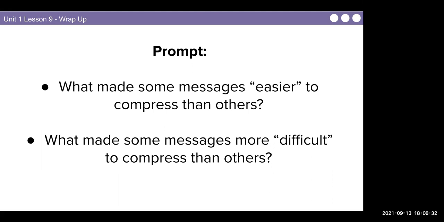Typically, it's the idea that easier is multiple sections that are repeated, long sections that are repeated, multiple words repeated. The more difficult is that it's all seemingly random or original, that you're not getting those big repetitions that you're looking for. That's where you have to start choosing pieces of words or something so that you could find a more universal thing to represent.